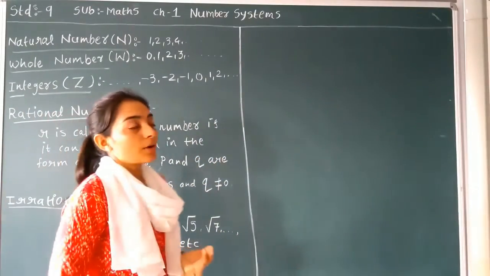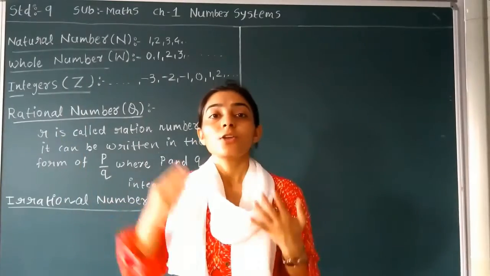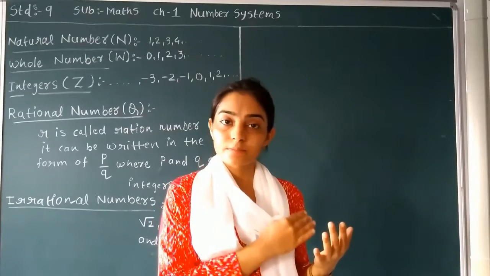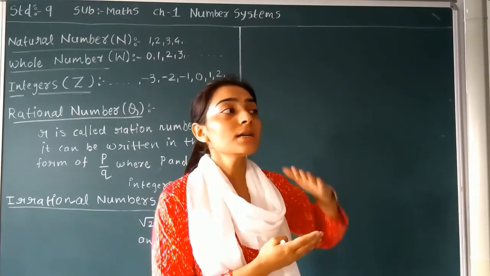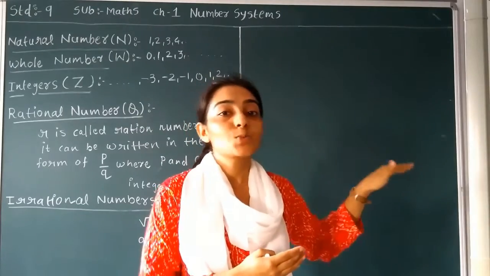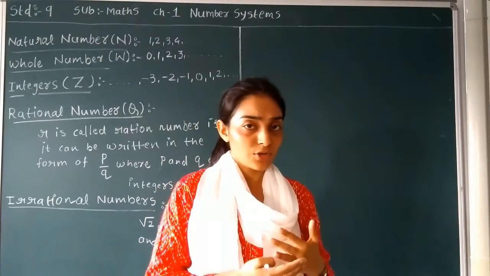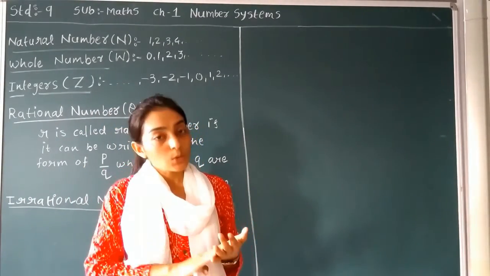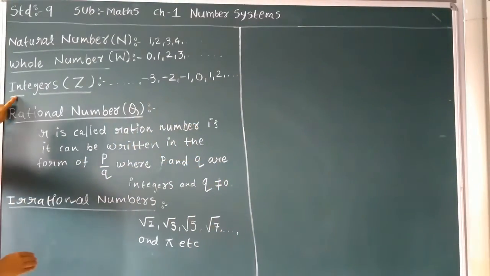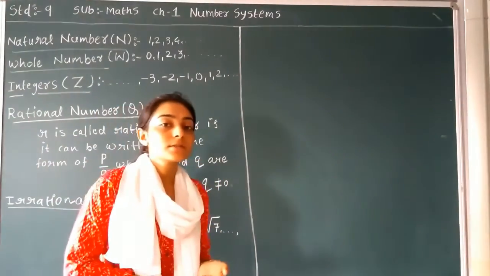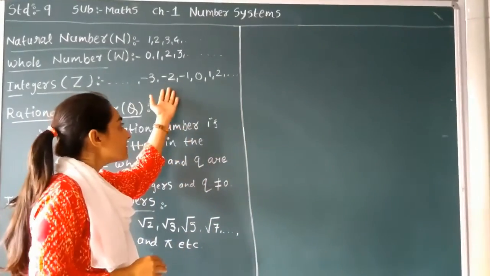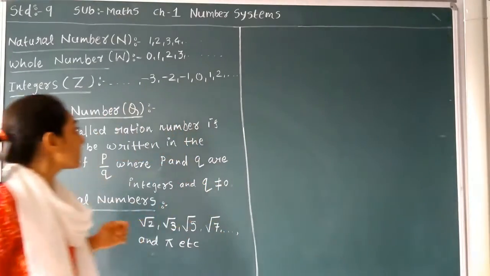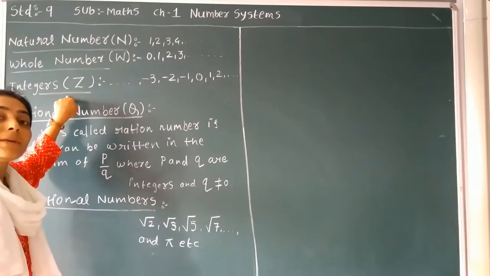Whenever you go to the hill stations, you feel so cold, because the temperature decreases. It could decrease into negative numbers, say like -1 degree, -2 degree, etc. All these negative numbers we include in integers. So integers is the collection of all the negative, 0 and positive numbers, and we denote it with the capital letter Z.